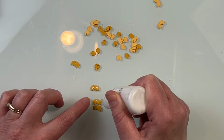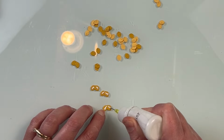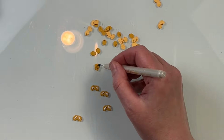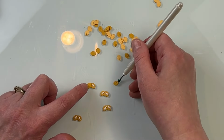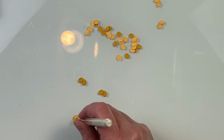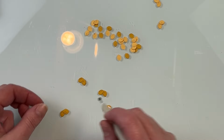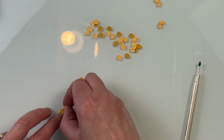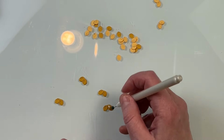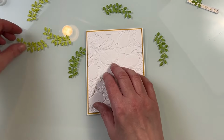When you die cut these lemons, there are just the single lemons that have a little bit of extra detail to them, but there are some background pieces that are double lemons. So I took those background pieces, put a dot of glue on each one of them, and then I'm just using my jewel picker to pick up the individual lemons and put them on the base of them. And obviously, when you layer these on top of that base, you get some extra dimension to them because they are overlapping each other. So I glued those together, set them aside to dry, and I have lots of extra single lemons so that I can put on my wreath some double ones as well as single ones, just to make it a little bit more interesting.